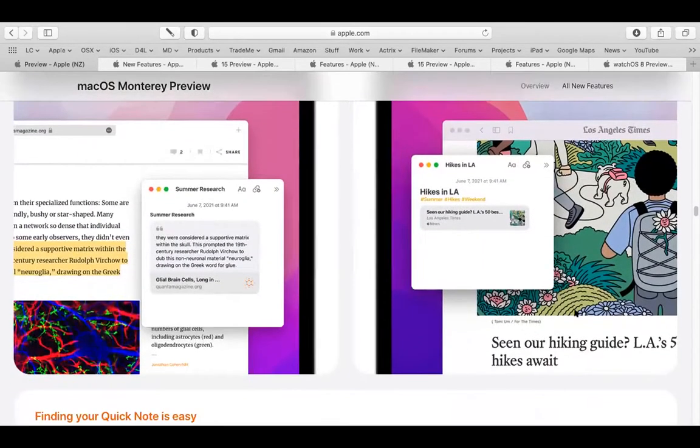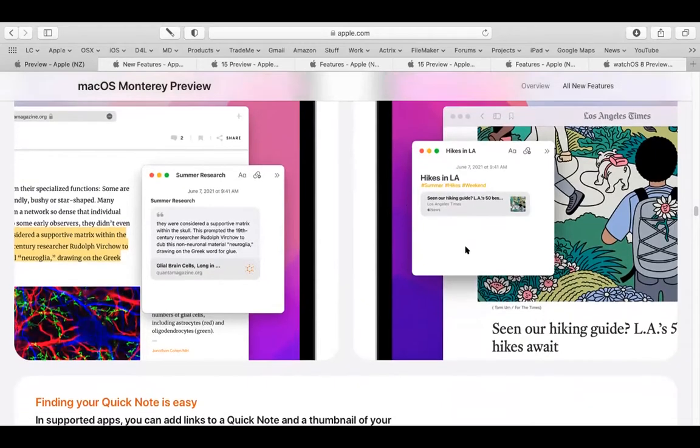So that's sort of what they look like. On the left-hand side there, it's just a little pop-up note that's associated with that particular block of text, I think in this case, on that web page. And on the right-hand side is another example. On the iPad, if you've ever had floating video, it's used a similar style of little window, so it floats on top of everything, and you can push it out of the way, and it leaves a little pop-out arrow on the side. You can get it back again quickly.